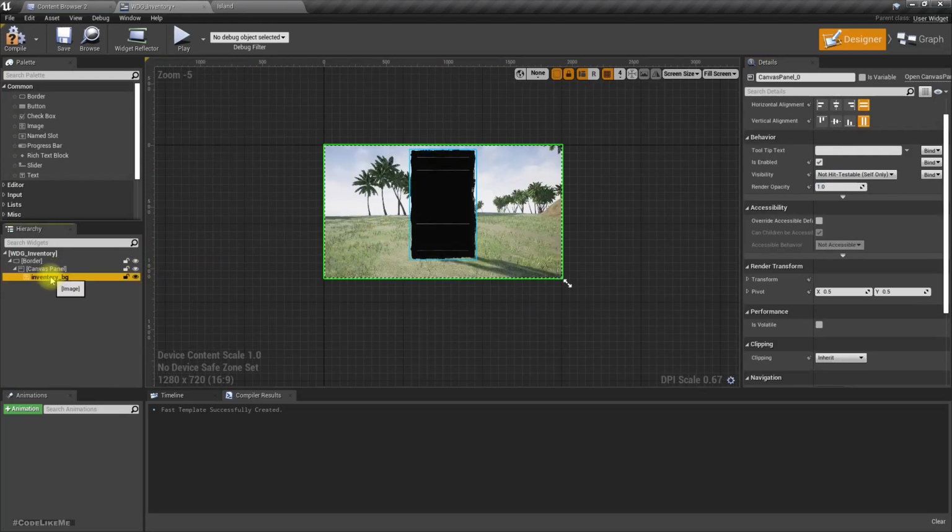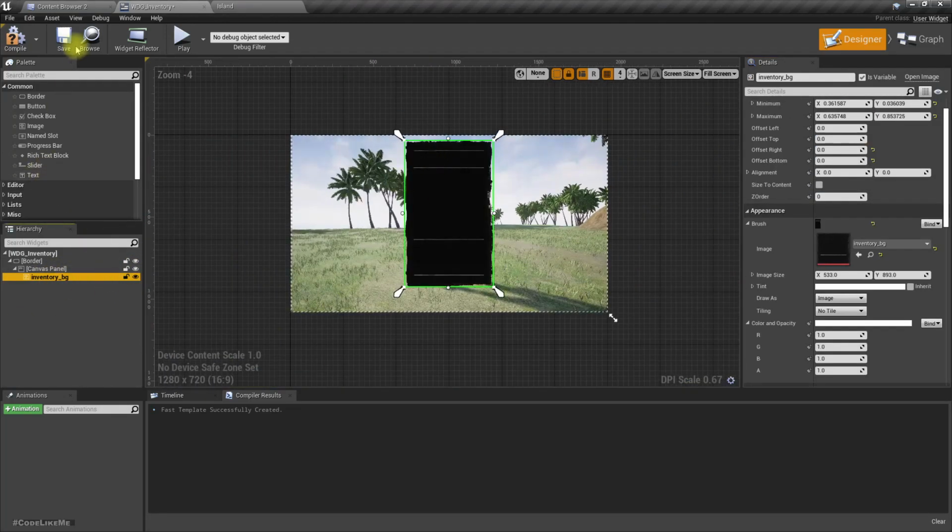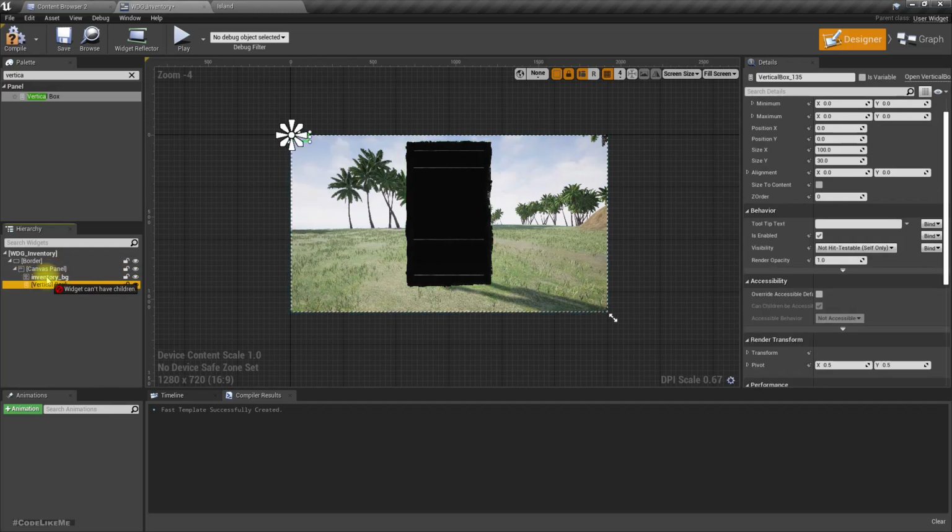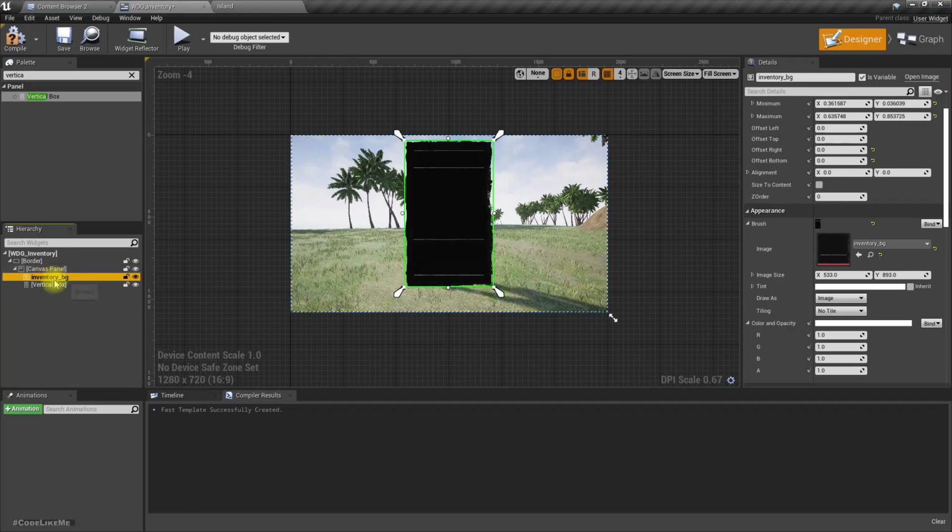Now under here I'll add a vertical box. Oh wait, right, this image widget can't have children. Okay, so instead of this one we might need another type. Right, so we are learning.